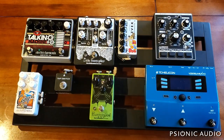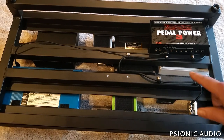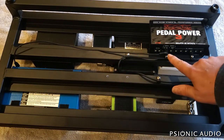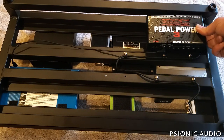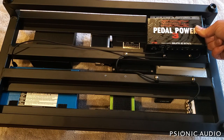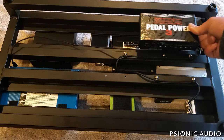So let's get the power supply mounted. All right, the longest run I'm going to be doing is from this Heliton, and it's going to one of the 12-volt, 500 milliamp taps. So I know now that once I mount the brackets, I can mount this all the way down here, and that run will be fine. And I'll secure it to the pedal board so it's not flopping around. But I just want to make sure that it would reach.